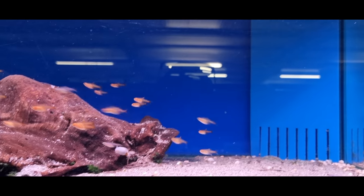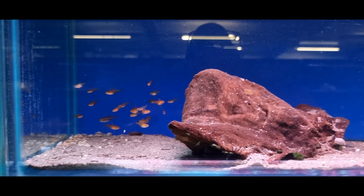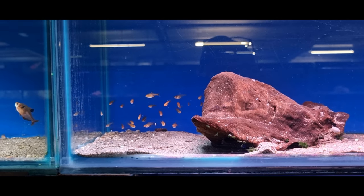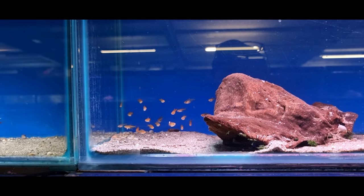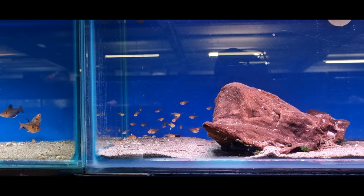Got some gorgeous ember tetras in here and they're quite large as well. Some beautiful sized ones for breeding. I might pick up a couple of these guys while I'm here, as I can see some very fat little females in the back there. And some nice little males as well, and they're beautiful colours, so it'd be interesting to breed those little guys for you, because I haven't done those yet. I don't think I have anyway.